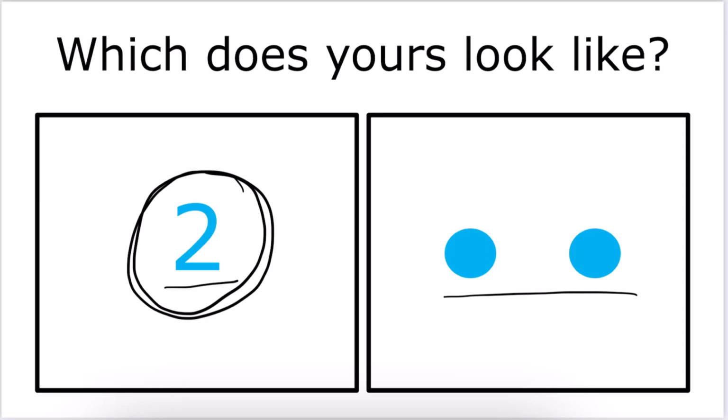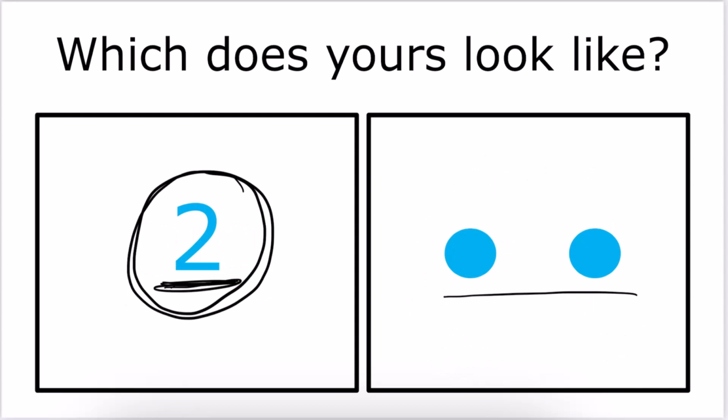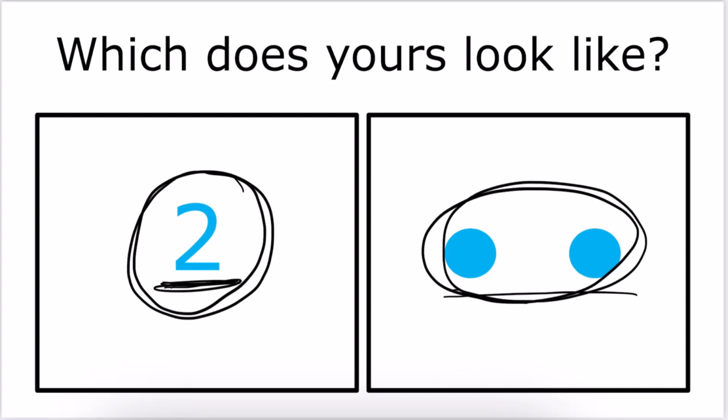So the number 2 is the idea of having two things. And the numeral 2 is the name that we give that idea. Just like when I asked you to draw a picture of a pig, you actually drew a picture of the idea of a pig. But you didn't write the word that we use to represent a pig. And the reason that this is important is because when you're teaching little kids math, you want kids to understand the actual meaning of what a 2 is and not just memorizing the symbol.